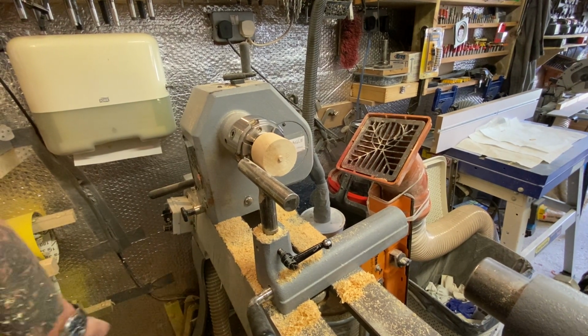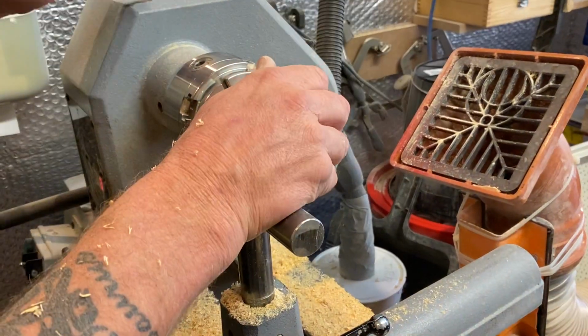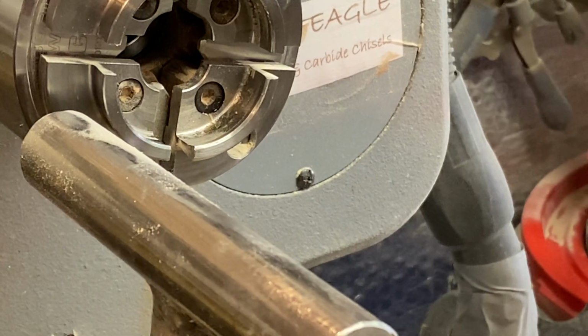Right, so I'm putting that there. Now we're going to do the legs. So this is coming off. And we're going to turn between centres. So actually I'm not. I'm going to put a chuck on to do that, thinking about it.